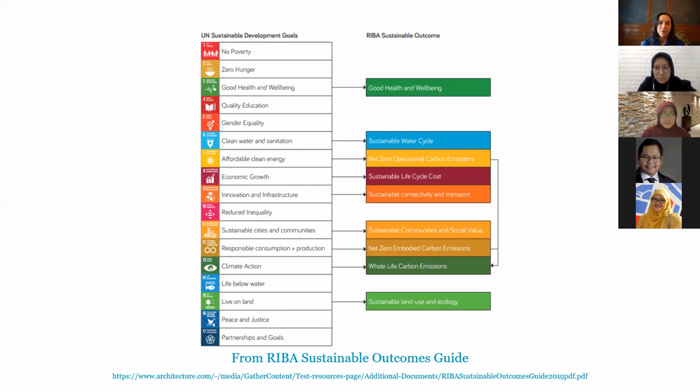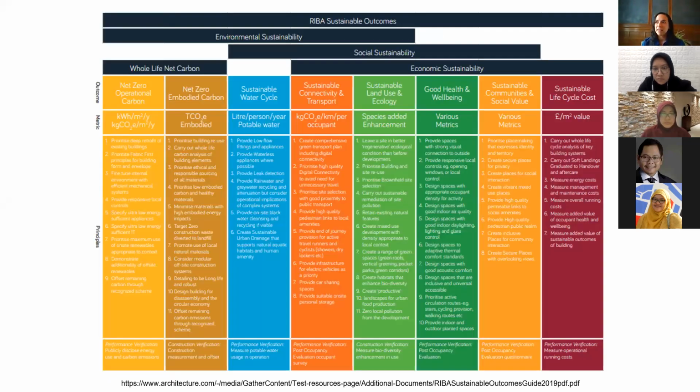So you can see your role as a designer is very vast. There are a lot of things you have to learn and a lot of things you have to think about, because your design has an impact on at least all of those issues on the right. And here there's a breakdown of those issues. We're starting from net zero operational carbon. So we said carbon is a big contributor to climate change. One of the hardest issues to tackle is to reduce operational carbon, which is the carbon released while the building is being used. If you have your lighting on, your computer plugged into your socket, maybe heating or cooling on, you're releasing carbon because you're using energy to keep those things going.